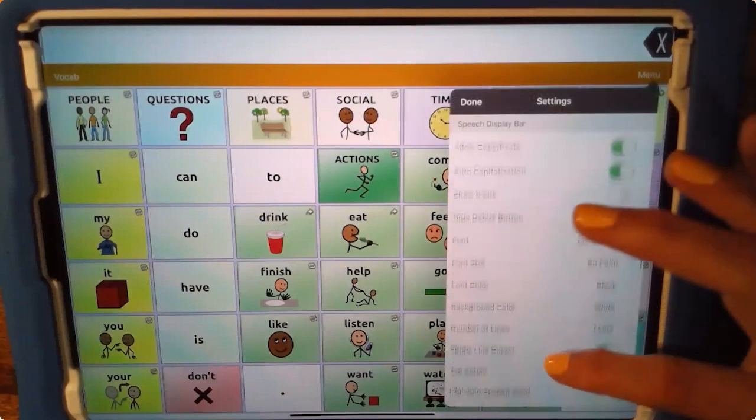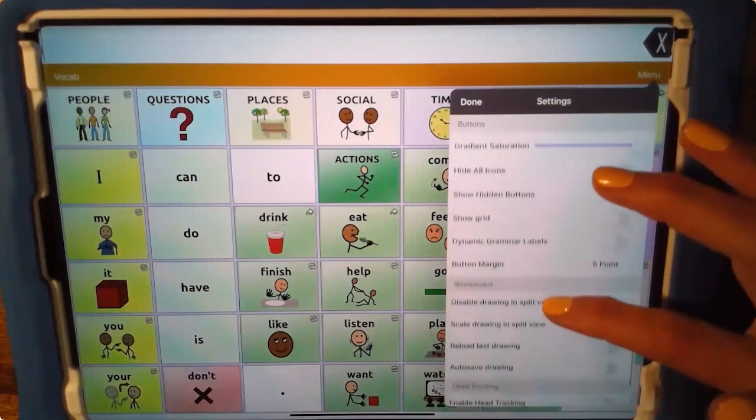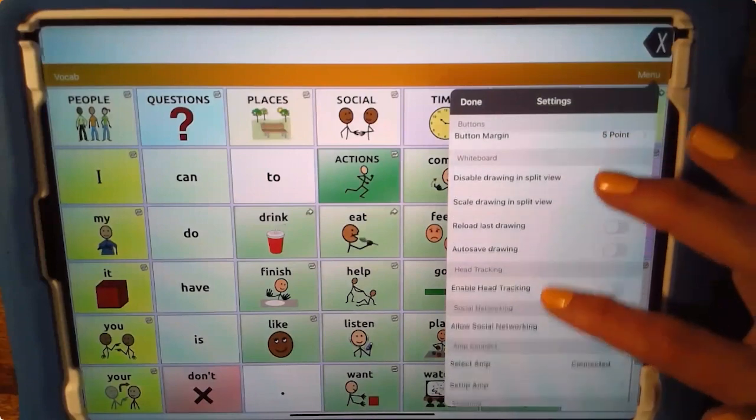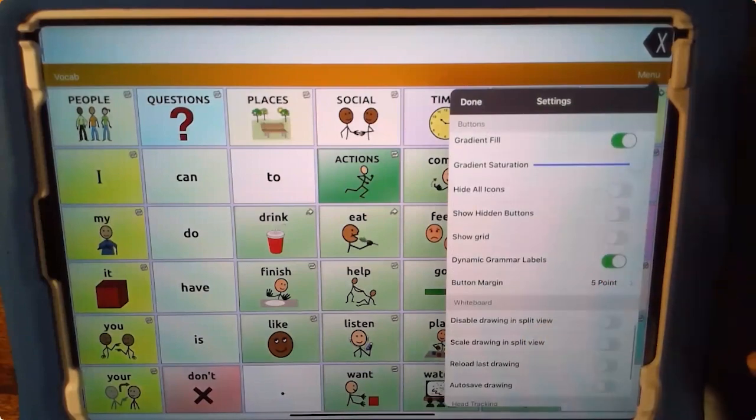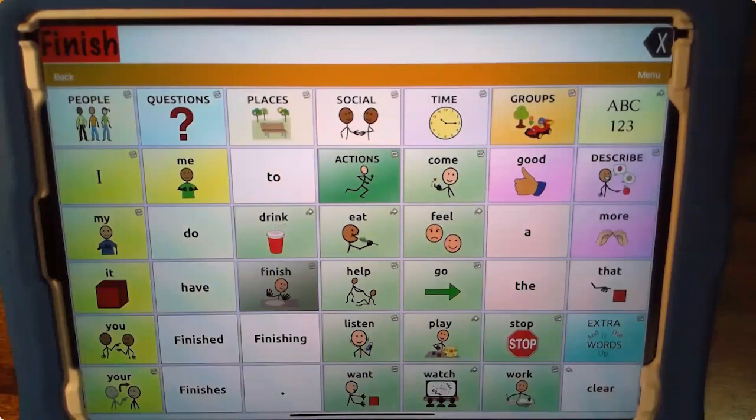With dynamic grammar labels, if I'm using word endings, I am able to have either, Finish. If I turn that on, I'm going to see the word that would be created with those word endings that I could say.